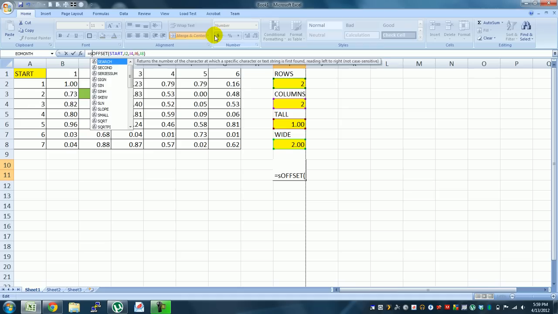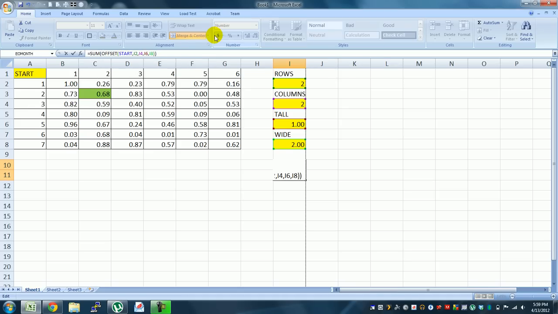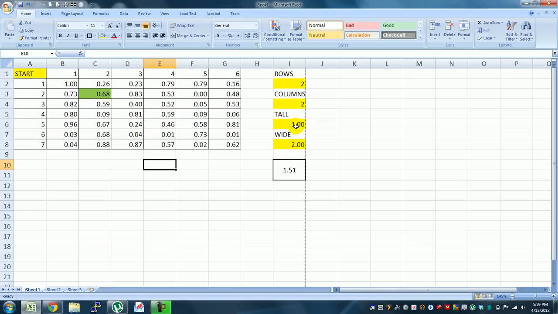So what you want to do is throw a SUM formula into that OFFSET. And what it'll do is it'll add those two together, and it gets the answer of 1.51, as you can see in the bottom here. There you go, 1.51. Now, let's make this 2 by 2. So now what it's doing is bringing back this array, and now it's summing up this box, and you get 2.50.